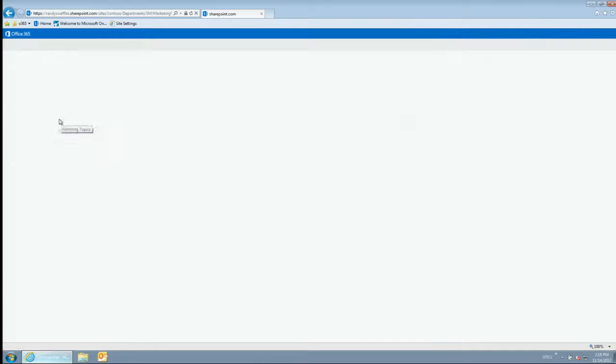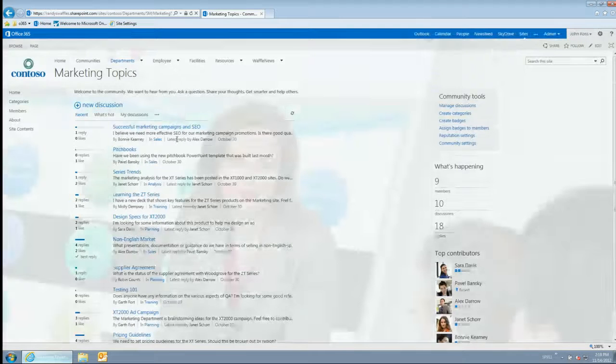It brings us a lot more functionality. Here's an example if we go to the marketing topics section. As you can see, this looks substantially different from how discussion lists were set up in SharePoint 2010. But in SharePoint 2013, now we have a much richer interface.